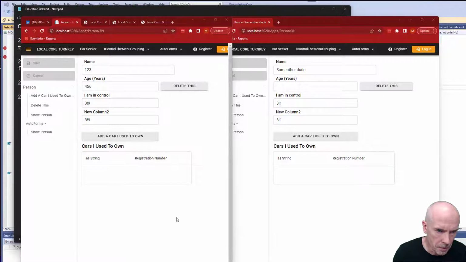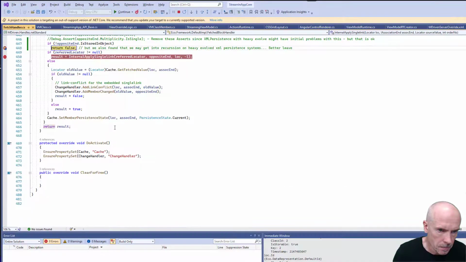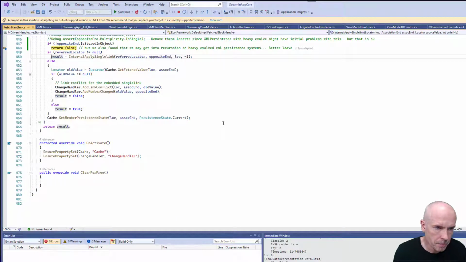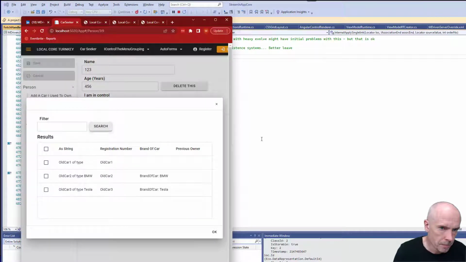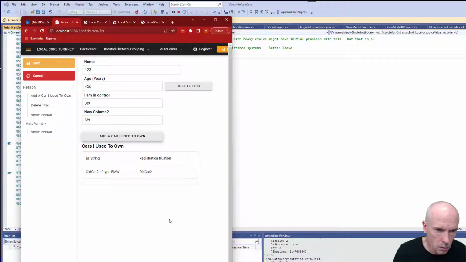And now we're going to repeat these steps. And I'm going to pick old car 1 and 2.